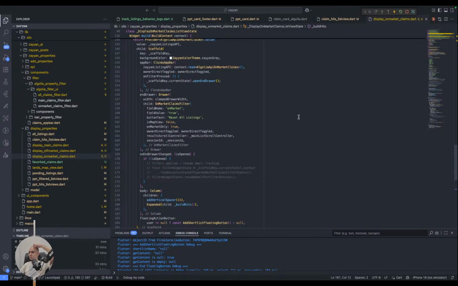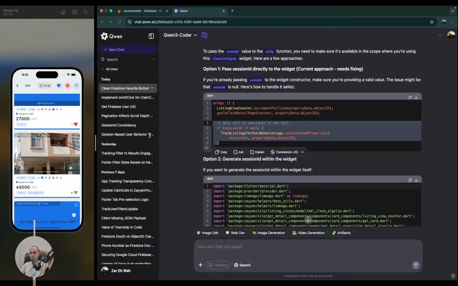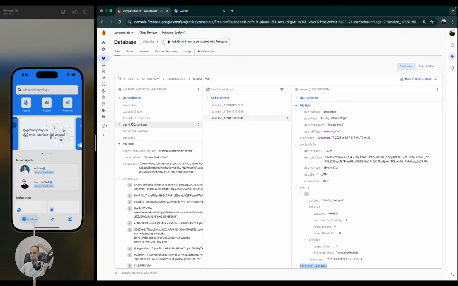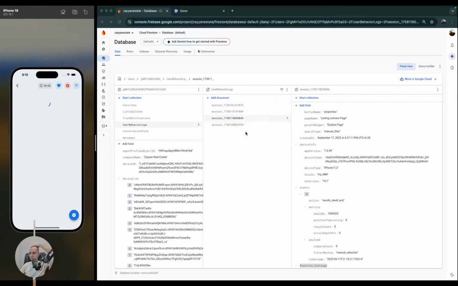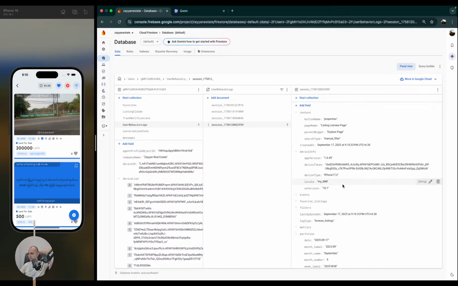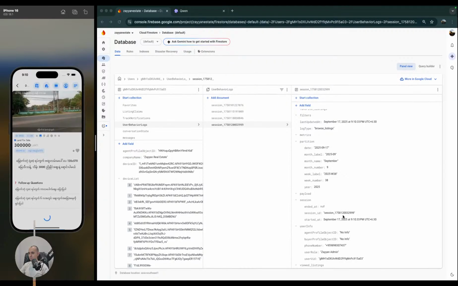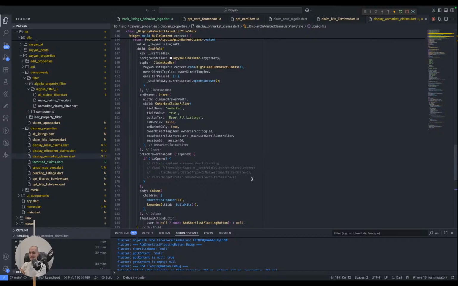Okay, so display on market claims, it is this page, right? When you click on it, let me show you. Of course, it's gonna create a new document of user behavior section, whatever you name it. Then if you click on it, okay, view listing is not working now.